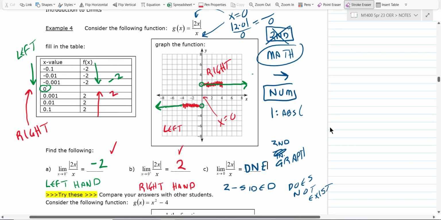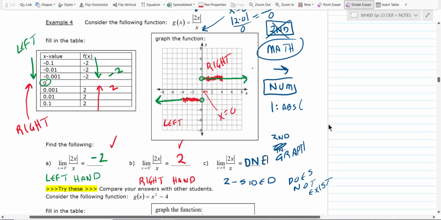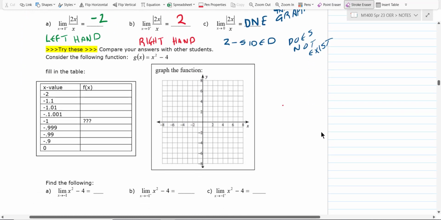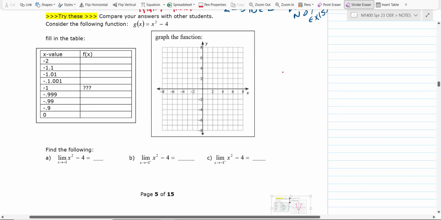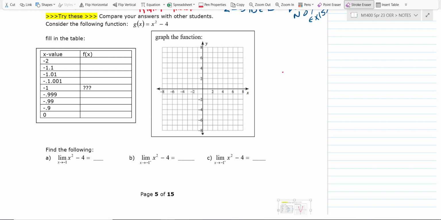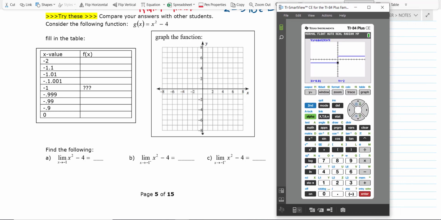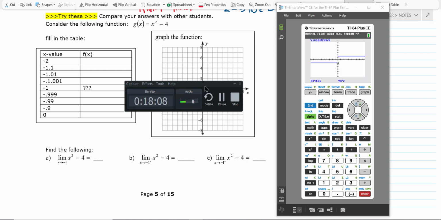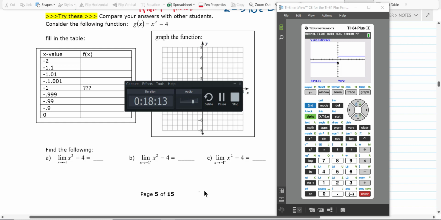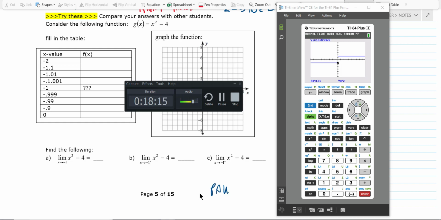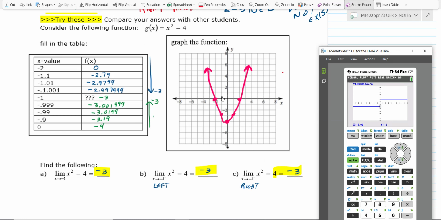Okay, so in this next thing I want to give you time to do a problem yourself. So I'm going to go down here, and one of the things I want you to do is use your calculator to kind of assist you with this. And I'm going to go ahead and pause the video like I typically do to give you a chance to work out a problem. Okay, so I'll pause now, and as soon as you're done with it, come back and see if you worked out the problem correctly. Okay, so moment of truth. Here are the answers that I would hope that you got on this.